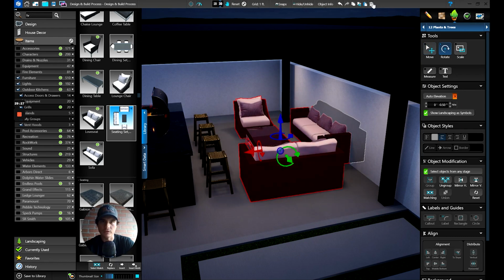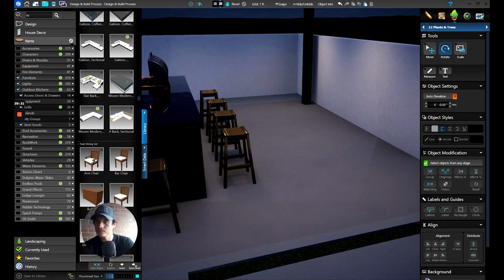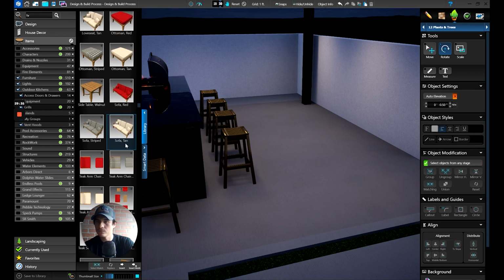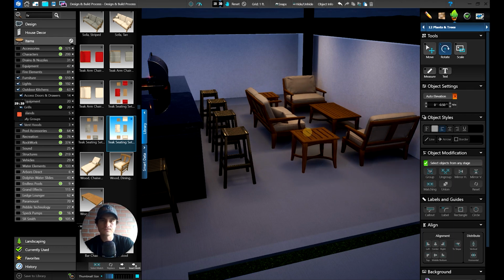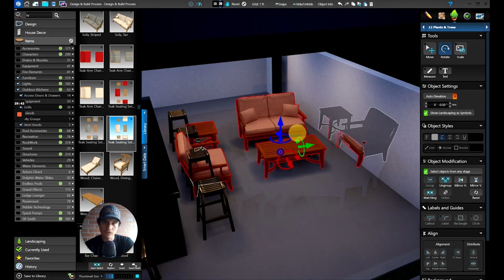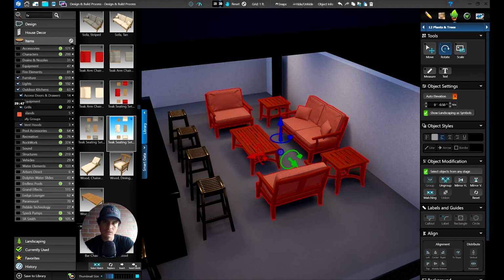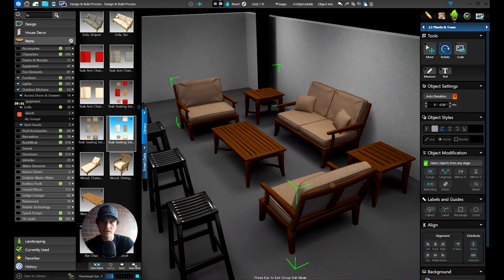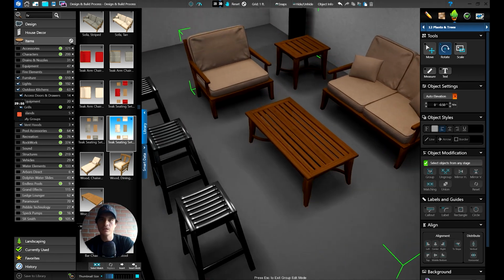Nah, this is way too big. Alright. Something like this might work. Let's see how this goes. Let's rotate that like this. Alright. This chair, I think we probably just get rid of that one.